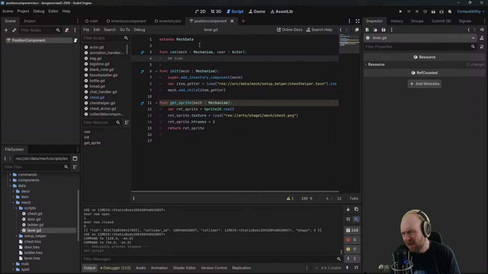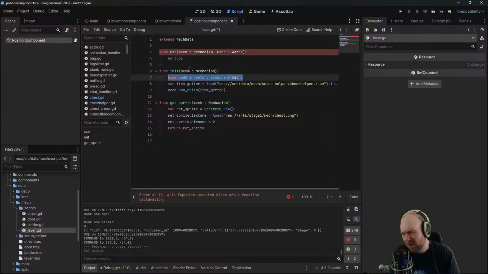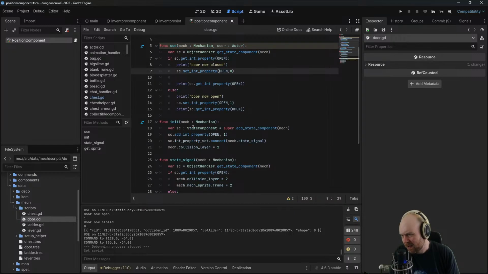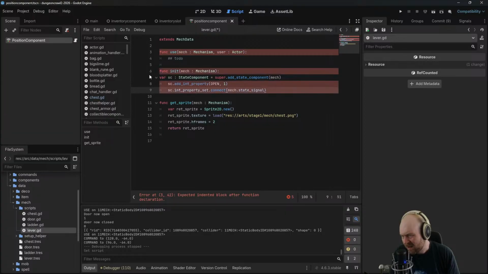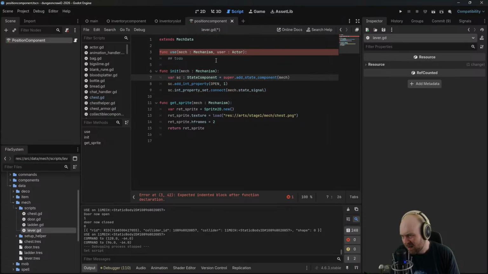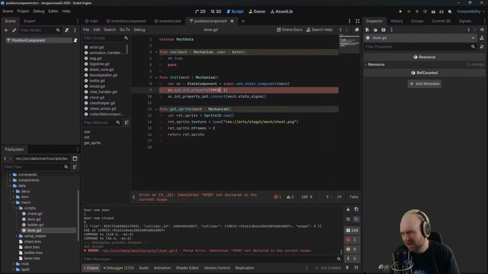To do, we don't have an inventory component. We do have a state component though. So I should go get the door, copy that. We don't need to mess with the collision layer. Oops, I should pass. There we go.